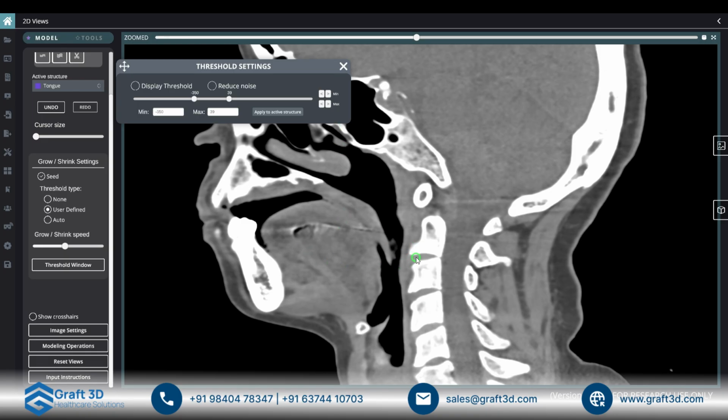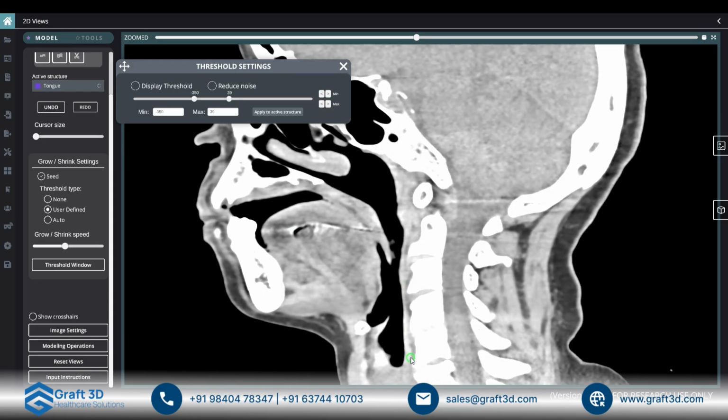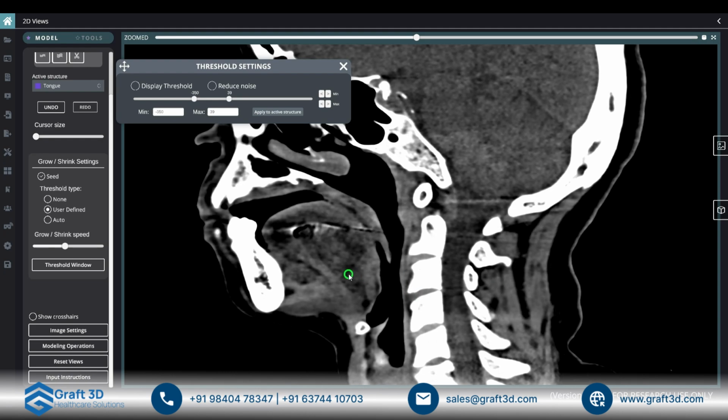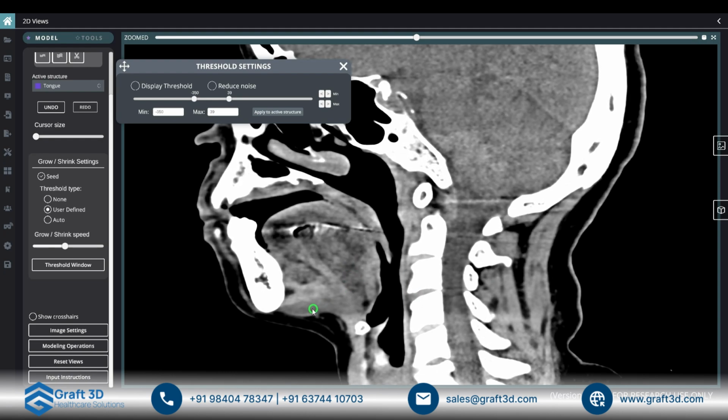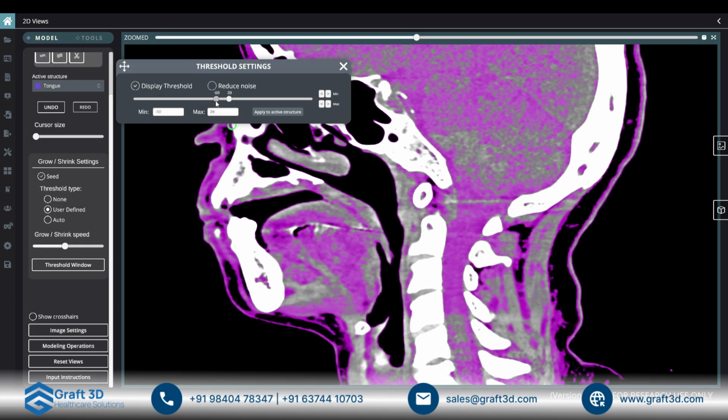And to modify the window width and leveling within the desktop mode, on your keyboard, you're going to press down on the control button, and then using your left mouse clicker, you're going to click and drag left and right to modify the grayscale of the image, and then go up and down if you want to modify the brightness. So I actually think, personally, I like something just kind of like this. We can now really see that border between the uvula, soft palate, and the tongue. So now we can go ahead and resume our display threshold.